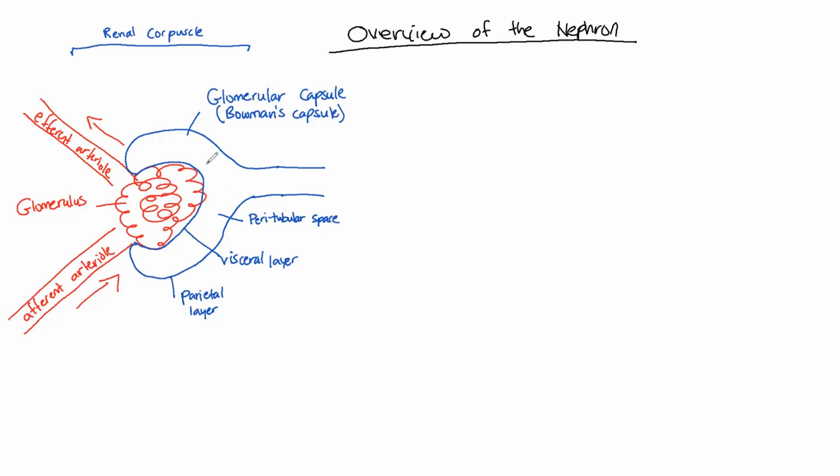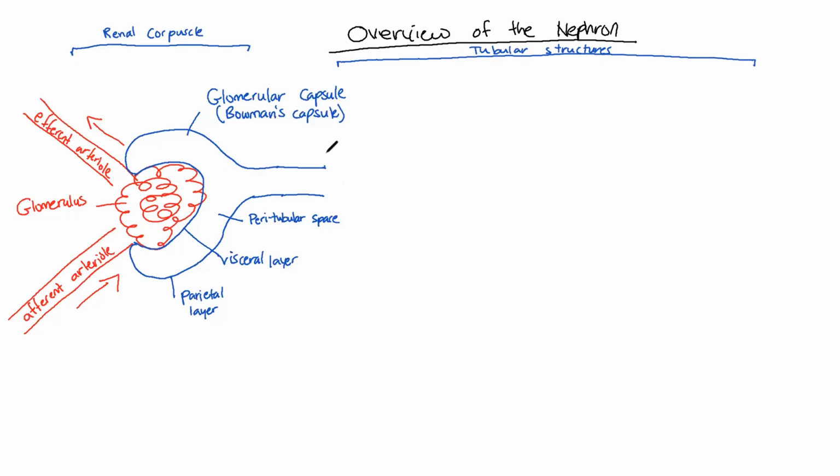We're going to take that filtrate, which is in this space, and we're then going to send it through the rest of the nephron, which is where we have the tubular structures, okay? So we have the renal corpuscle, which is the initial part of the nephron, and then the rest of the nephron is where we have the tubular structures. And this is really where we fine-tune that filtrate. So we've first filtered our plasma across this membrane, and we're going to then send it through a series of secretion and absorption and fine-tuning of that filtrate, which will then become our urine.